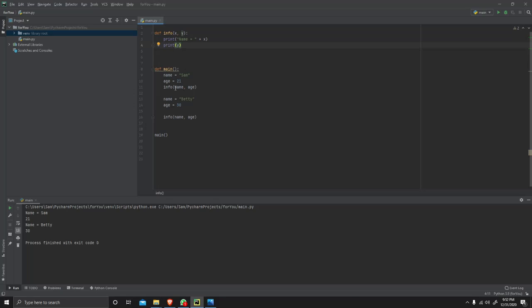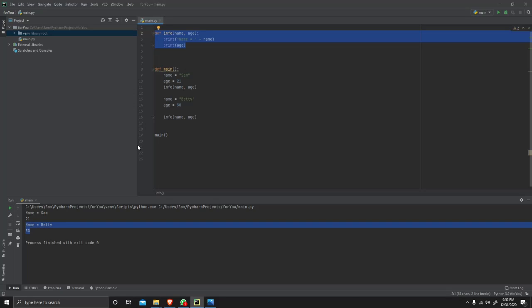See the first call to info, it uses this information with 2 parameters. So it takes a name, sends it to X. In a perfect world, you would just do something that makes more sense. Okay, and then you put name here, age here, same thing. And the second time we changed the parameters, so the same variable got changed, but it still ran the same. And this is just off of 3 lines of code, right? So we did 2 outputs off that. You can even make a 3rd person or 4th person. You can make 100 people and get their information, just off of this one method. So it's reusable code. There's more you could do, like objects and stuff. I think that's outside the scope of basics. This is just a super basic, 3-year-old thing I want to touch on.